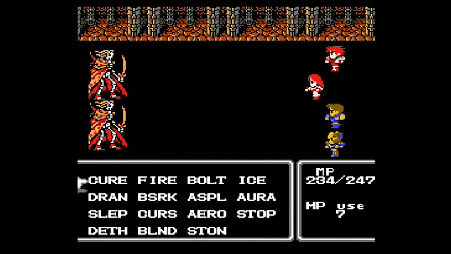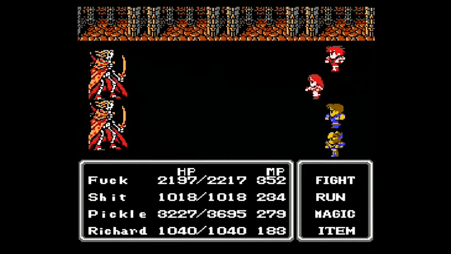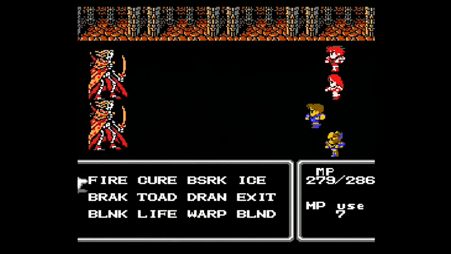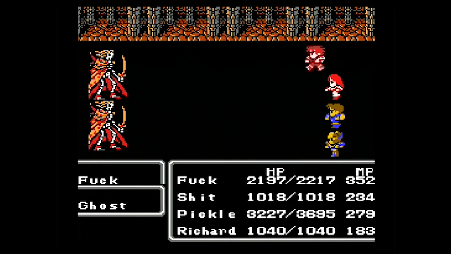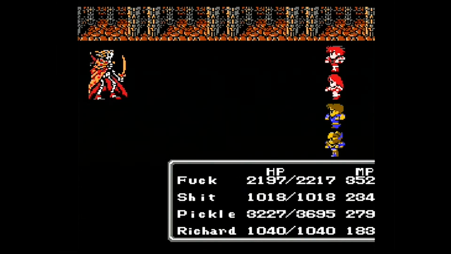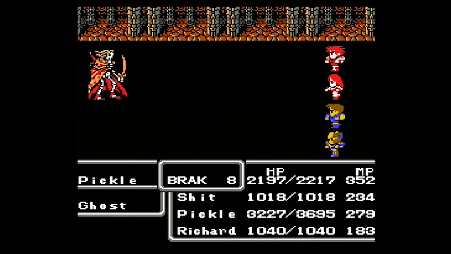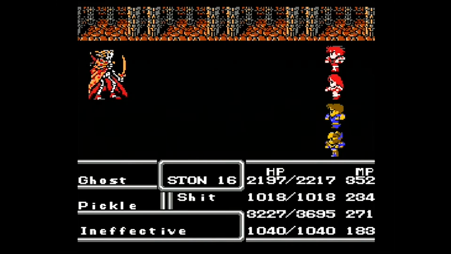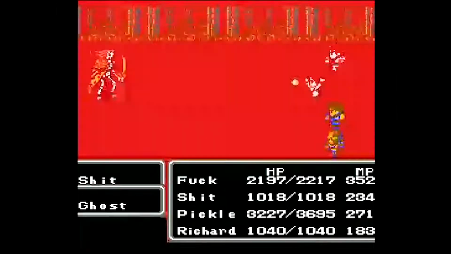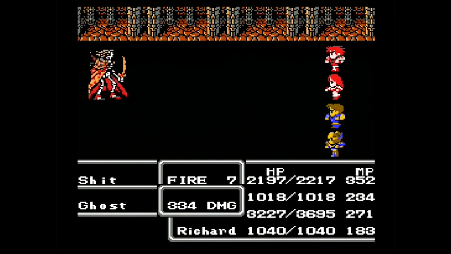I'm not even sure what I just cast there. Let's go back. Let's go with fire and we'll just fight with... Nah. Should I try the toad again? Fuck it. Let's try the toad again. Or Brack. Brack is the better spell. It's a level higher. Let's try Brack. Yeah. Okay. This should be the end of it.